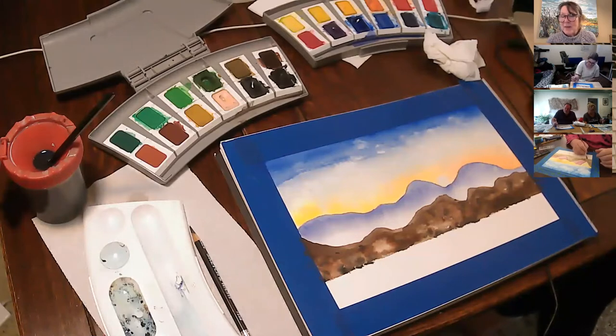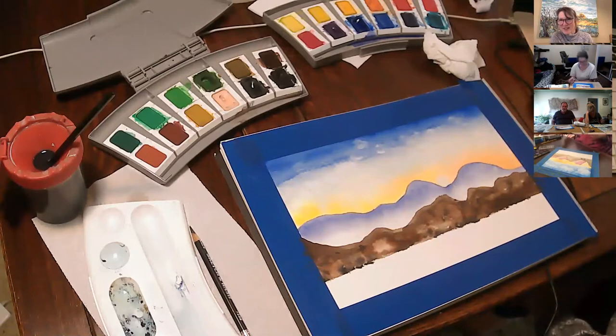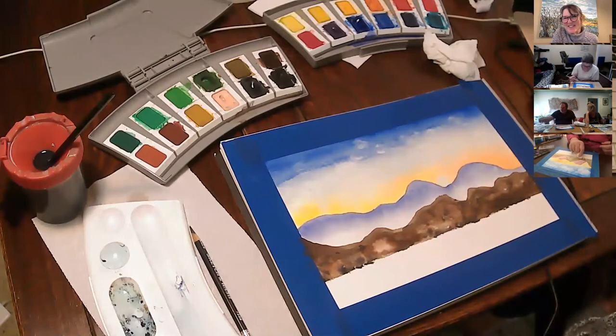Not everybody can. Some people went out, like Fran, you went out and bought the watercolors, right? Yeah. But I'm happy to do it. I was so excited when you posted you were going to do this. I love watercolors. I haven't done it in ages. So I'm inspired. Cool. Beyond this, I might do some things.